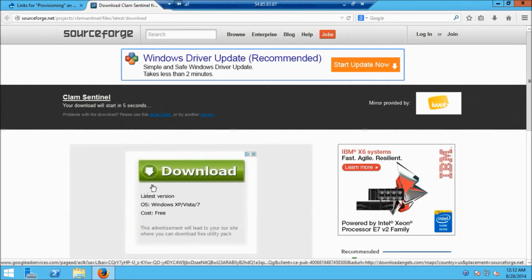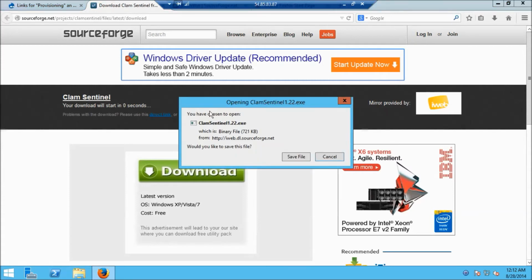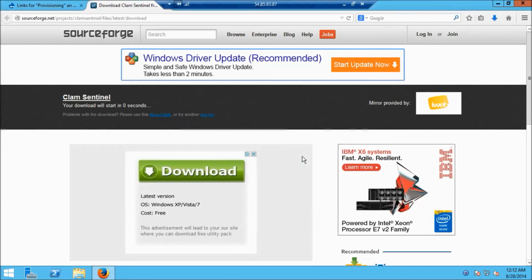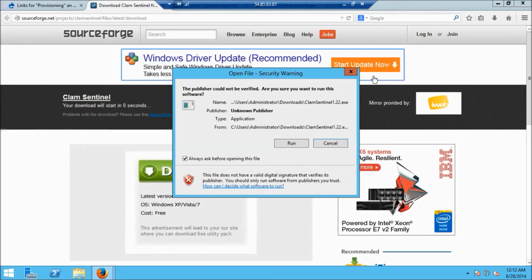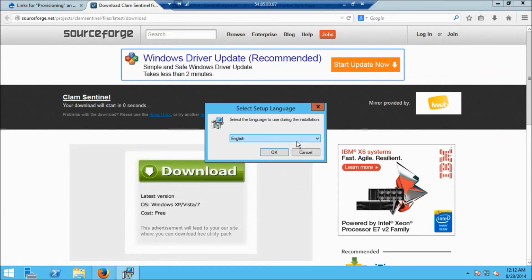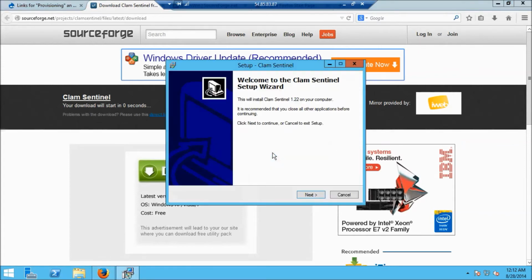And again, it's going to tell me that my download will start in a certain number of seconds, so I'm just going to go ahead and wait patiently. And then I can tell it to go ahead and save the file, and I get a signal here that it's downloading, so I think it's actually completed. So I'm going to go ahead and click on this arrow, and I'll see the downloads, and Cygwin Sentinel is now there. So I'm going to go ahead and click on Cygwin Sentinel, run the installer, set the language to English, and start going through the installer.